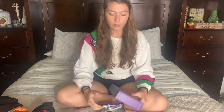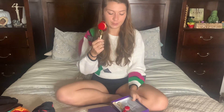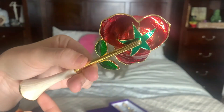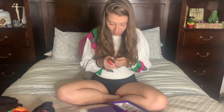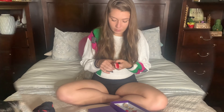And what I got off of Amazon were these golden rose makeup brushes. It comes with three of them and they're super, super pretty. I'll give you guys a close-up look. I love the detailing on them, I love the glass. There's nothing I don't like about them — they're super soft. I would like all of my makeup brushes to look like this, to be honest.